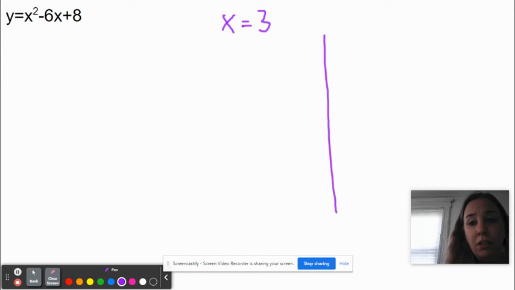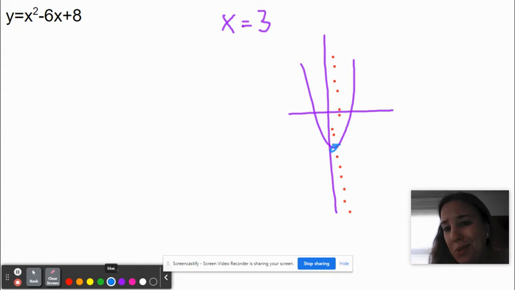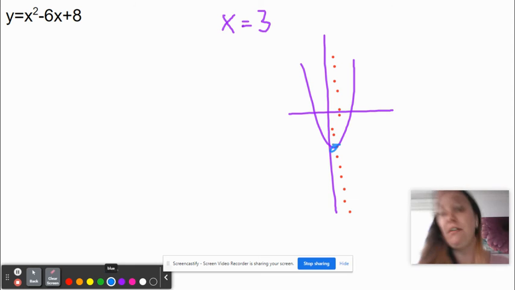So you've got this parabola, and you've got a little axis of symmetry. That's a pretty bad line. But remember, your vertex is like this point that it bottoms out at. So we need to find that exact coordinate point. We need the x and the y coordinate for that. How are we going to do that?